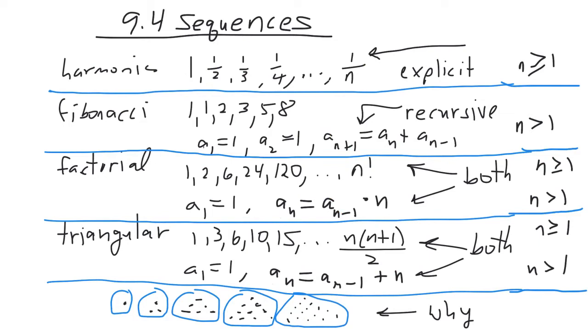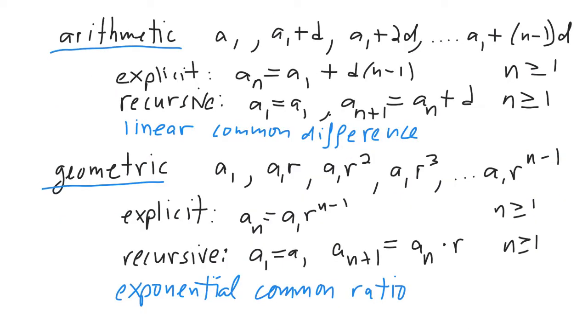That wouldn't be good. The two main types of sequences in section 9.4 are arithmetic and geometric. Arithmetic we talked a lot about. That's where you start with a starting number, and you add a common difference, and then you add another common difference and another common difference. And that common difference can be plus or minus. Notice that the first common difference is added to get the second term, the second common difference is added to get the third term, which means to get the nth term, you would add n minus 1 common differences to your starting number.